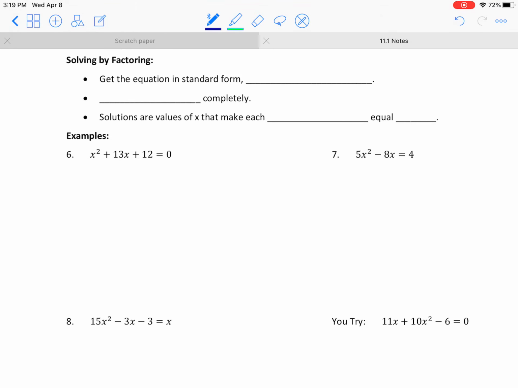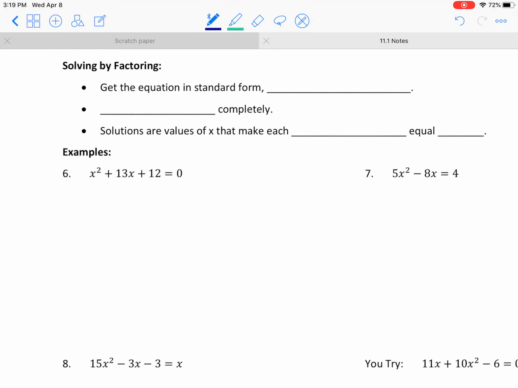Okay? All right, so one way to solve a quadratic is by taking the square root. That is not the way we learned how to do it first. The first way we solved quadratics was by factoring. Remember, we did this in chapter 5, and it was the first time we did it again in chapter 6. So an equation like number 6, right?